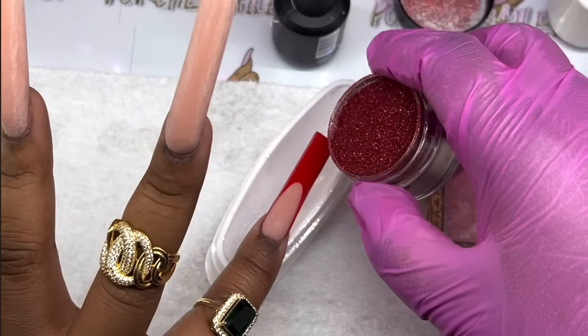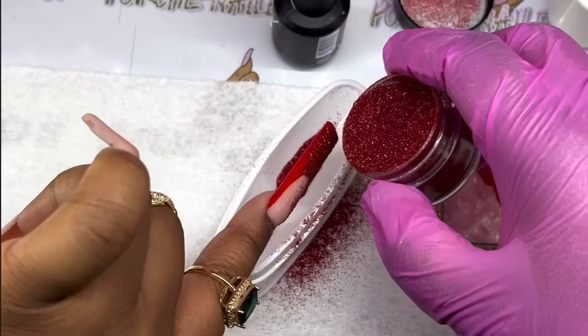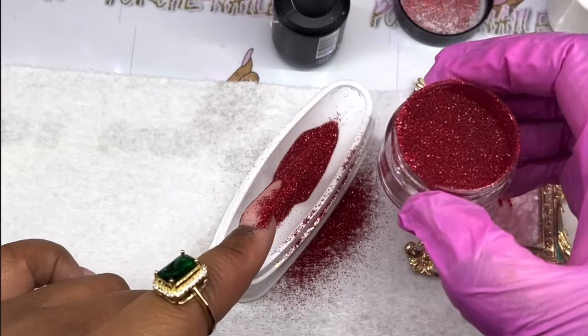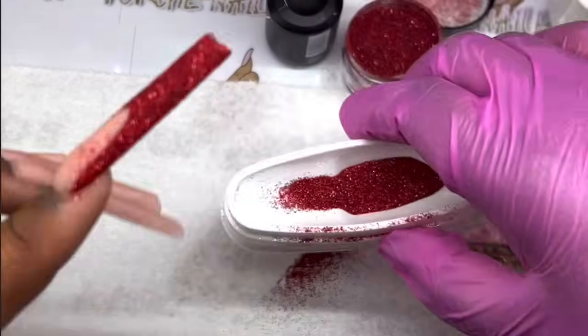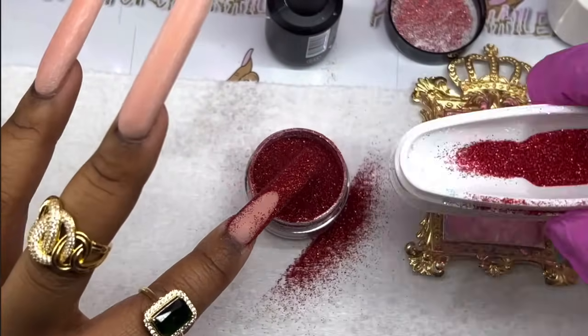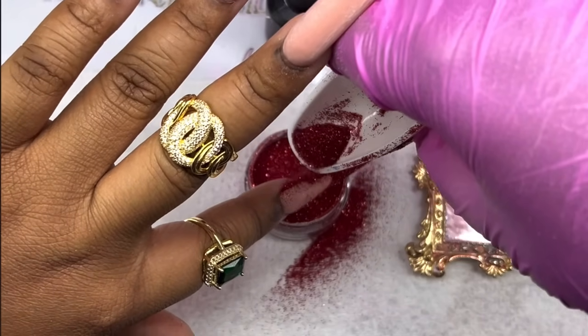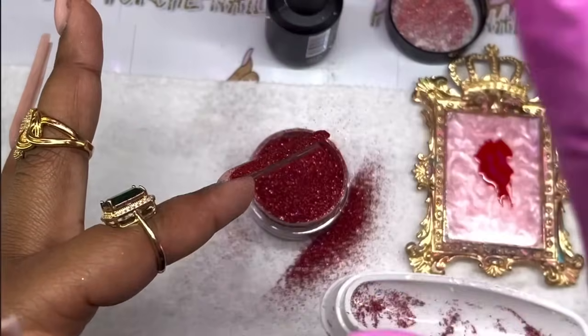After applying the red gel, which I'm super obsessed with, y'all, I can't get over how beautiful that red gel is, while it's still wet, I'm gonna go ahead and pour this red glitter over top, which I got from Dynamic Nail Supply again. That red is very beautiful. I love a good glitter, y'all. I love a good glitter nail, a good glitter French. Then I'm gonna go in on the pinky doing the same thing, but making that entire nail like that and not a French.